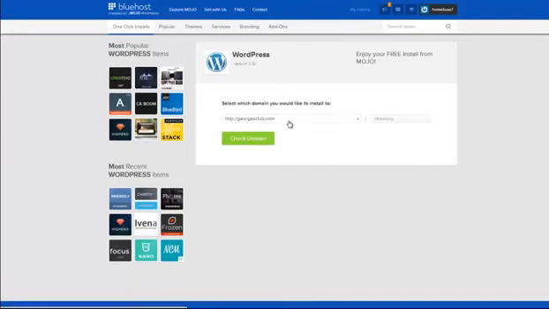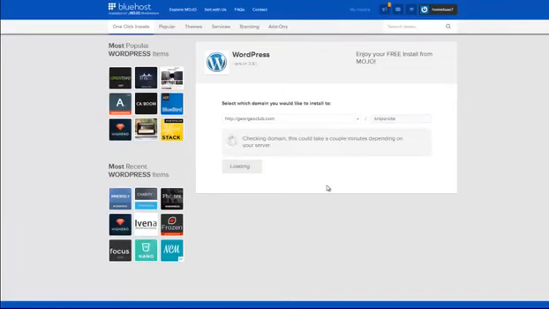Now in this instance I actually have some stuff over at George's Club which I just used for some examples, so I'm going to put it in a directory. So the domain of my sniper site isn't going to be georgesclub.com, it's going to be georgesclub.com/sniper site, for example. Okay, super simple. For you, obviously, it's going to be howtoloseweightquickly.com. You don't want to enter anything in this field, because otherwise that's where it's going to create your sniper site. And if anyone goes to howtoloseweightquickly.com and doesn't type in that slash, they're going to be a little bit confused as to why there's nothing there. So just don't fill that in, basically. Okay. Now we're just going to press check domain. It's going to check the domain. May take a couple of minutes.